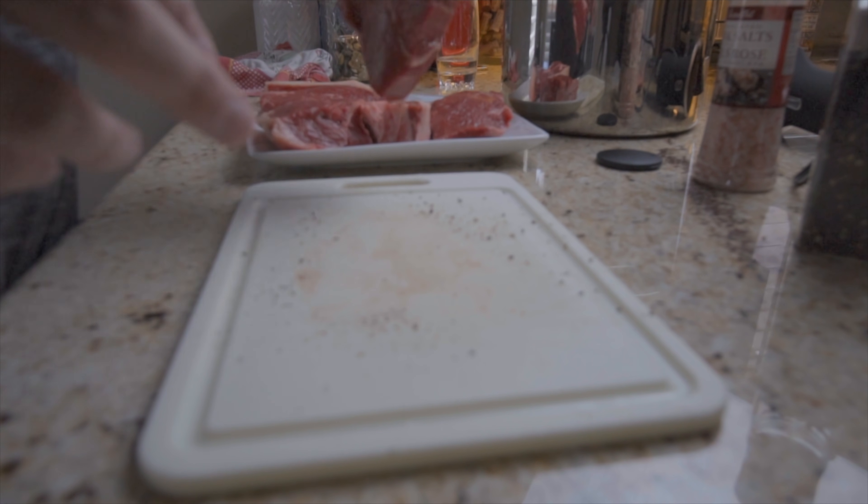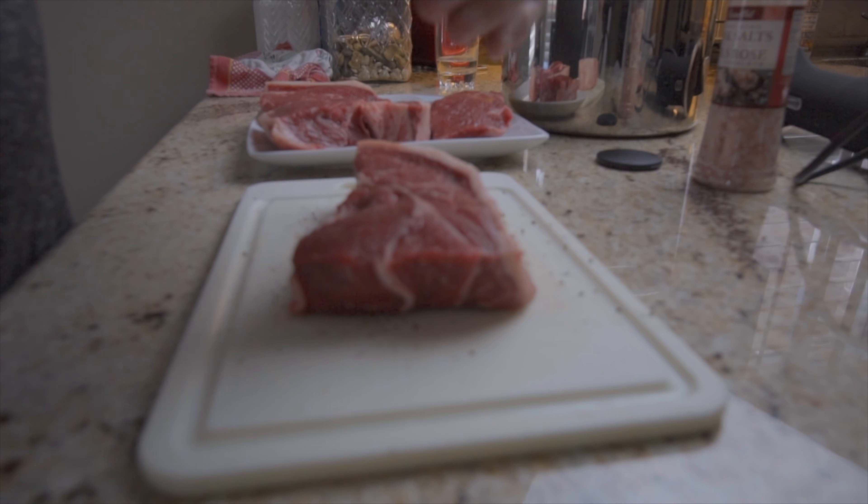Then we're going to take our steak, and this is where the really challenging part comes in — we're going to open up a Ziploc bag. A lot of people like to use vacuum sealers, where you put the meat in and it vacuum packs out the air. You can get one of those — I'll put a link down below if you're interested. It makes things easier, and if you're doing it all the time it's probably the best way to go. But a Ziploc bag works just as well. We're going to drop the steak into the Ziploc and put it off to the side, and do the same for the remaining steaks.